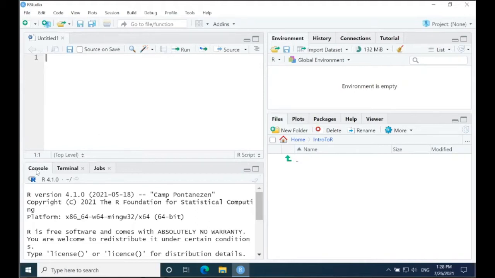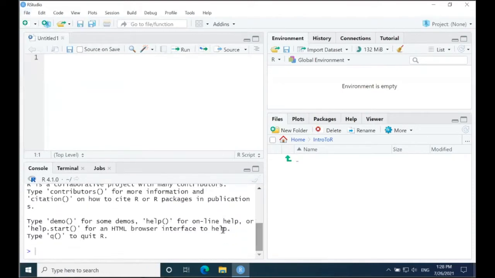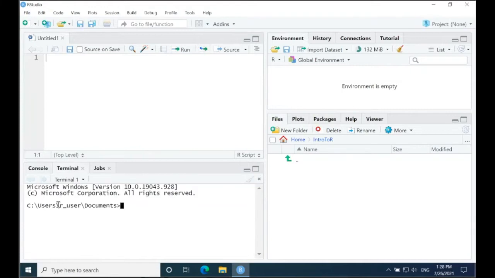In the bottom left, we have the console, terminal, and jobs manager. Now the console is exactly like the R console app or the R interpreter running in terminal, as we've seen in previous videos. The terminal, on the other hand, is the system terminal. And this allows you to use tools external to RStudio to manipulate files or data without actually having to leave the RStudio environment. The first time you open the terminal in RStudio, you may be prompted to supply an administrative password to give it access to specific resources.